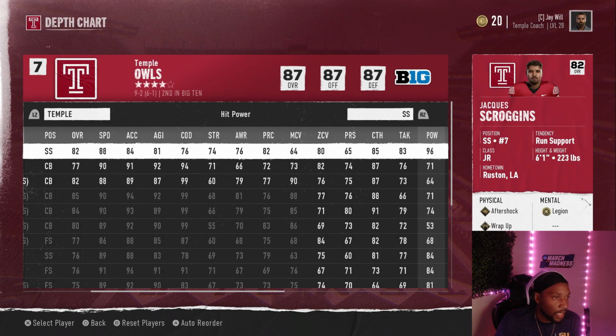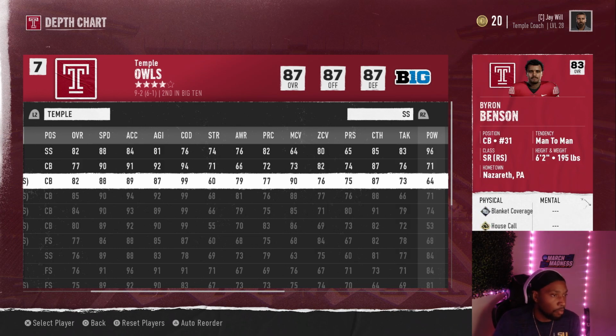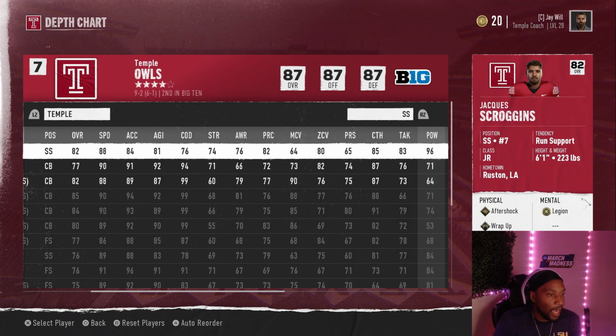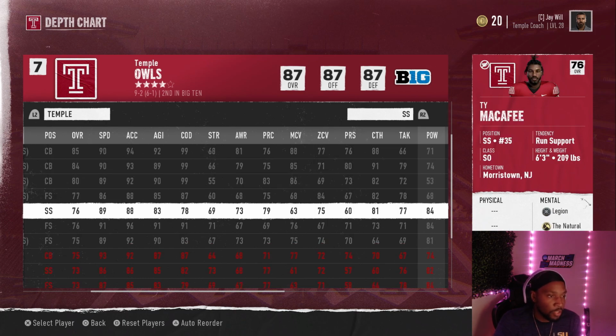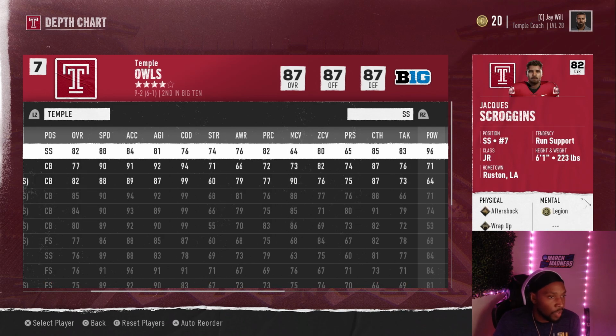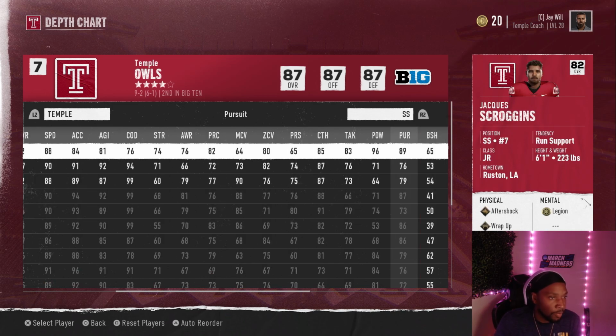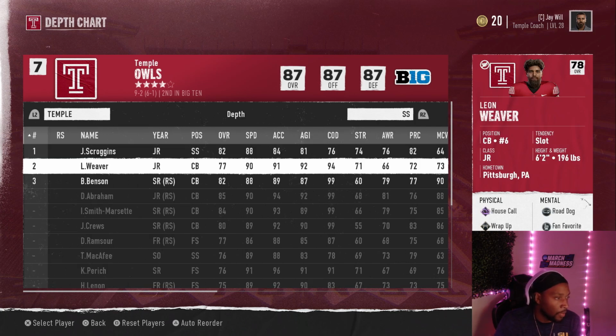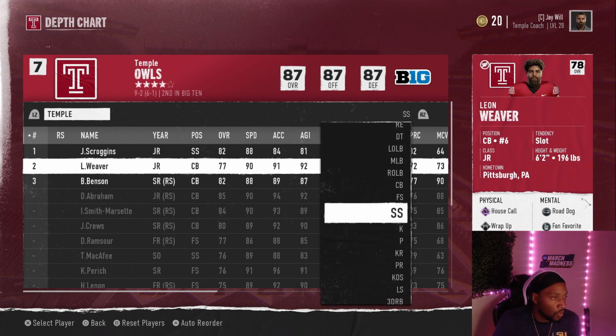Catching high, tackling high. 96 hit power. He does not hit anything. I don't know if hit power is bugged in this game for safeties, but I have yet to see him do a hit stick. I would not recommend going with 2 run support guys in your safety room. If you're going to do 1, have the other guy be zone. I'd probably recommend 2 hybrids or 2 zones, something along those lines, because it just doesn't work out.